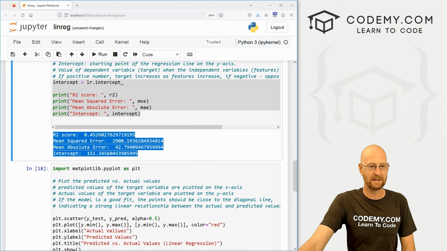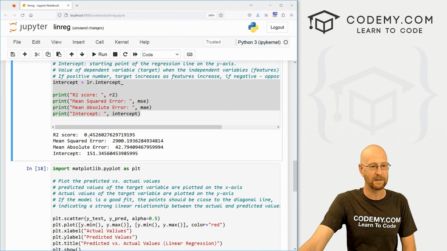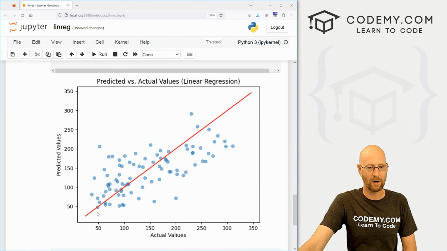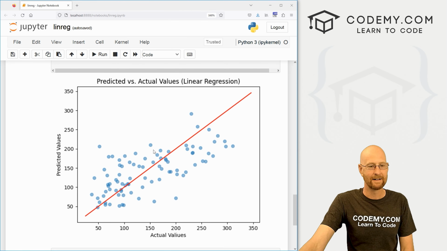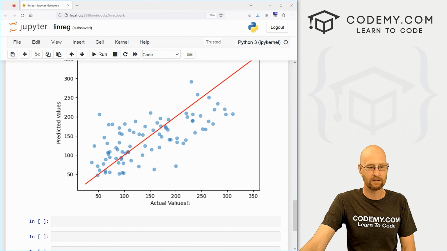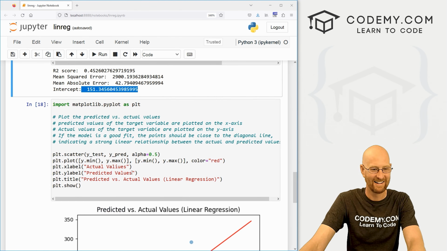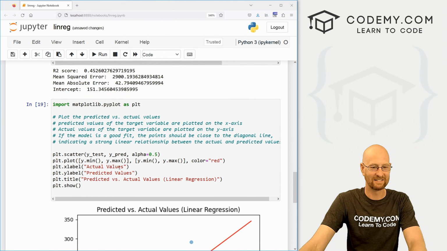So very cool. So we can look at these metrics, right? And we could say, okay, this is probably predicting pretty well because our R2 score is pretty good, 45, and the intercept is positive. We can see it's definitely positive. The dots are all sort of grouped around the line pretty good, and yeah, looks pretty good. Misspelled values. There we go.